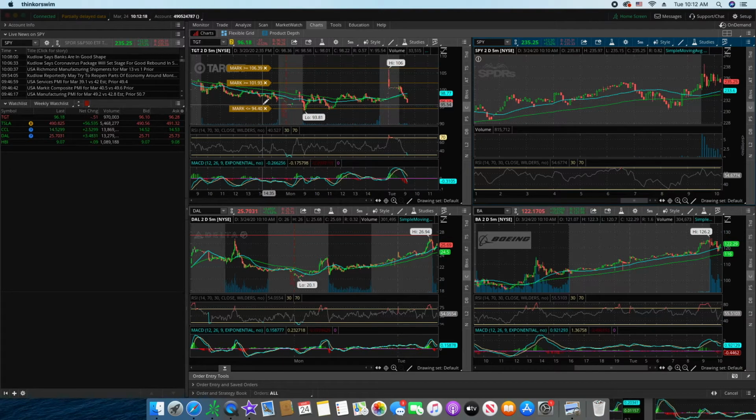This is the best way to keep track of stock. This way you don't have to be at your computer every minute of the day. So you can get a notification on your phone. You can get a notification from your computer that it's reached a certain point, and that will let you know what you can do from there.